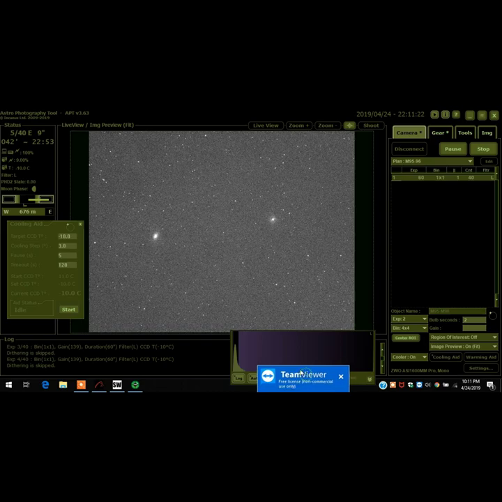And I should mention down here, I've never really mentioned this before. This is TeamViewer. I'm outside right now with the scope because I did the flip and did some other stuff out here. But usually I'm recording and doing all this stuff in the house, and this computer out here is a remote computer, so I use this program called TeamViewer. It's rather expensive if you're using it for business purposes, but if you're using it for personal use, it's free, and it works pretty well. So I can control everything from the house. What you see on the computer screen out here, you'd actually see on my computer in the house.